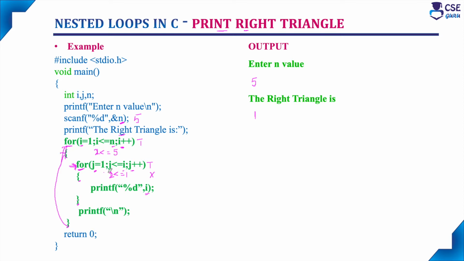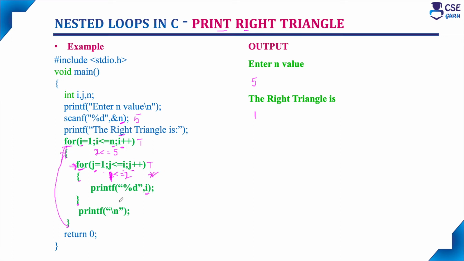Now, in the previous iteration, the inner for loop executed once and terminated. It is not related to the second iteration of the outer for loop. In the second iteration, the inner for loop will newly execute from the start, from its initial value. That is the meaning. So now, when i is equal to 2, control will transfer to the inner for loop, and it will start from the initial value of the variable j, that is j equal to 1.